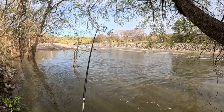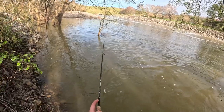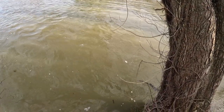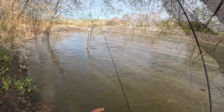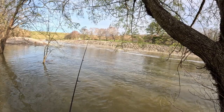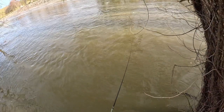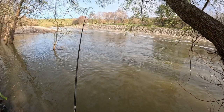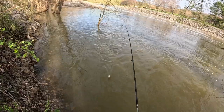There it is. There's another one. These crappie are everywhere. Oh man. I will throw this one back. This one's gonna catch something. Come on, come on, come on. There he is. Oh yeah.